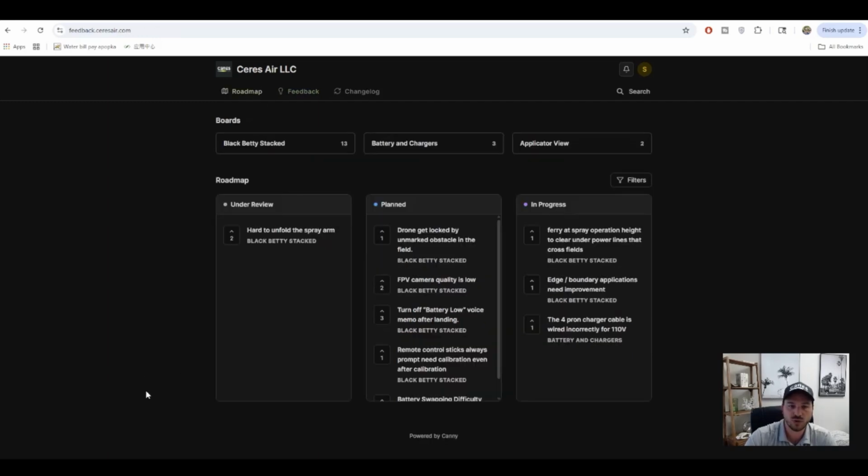And there's actually a roadmap right here of what's under review, what's already planned, and what's already in progress. We see quite a few different options or things that are already in progress here. And this gives you really a seat at the table of improving the product and adding the features that you want to see. I see this as an incredibly important and just critical aspect from Series Air of just how much they like to listen to their customers and take into consideration and make it into a reality what their customers actually want and need.